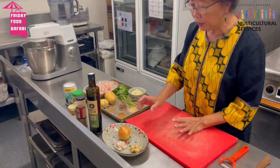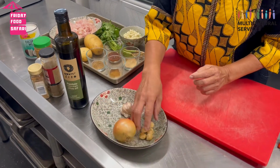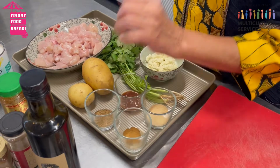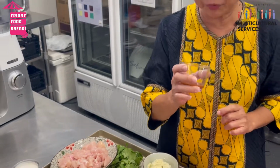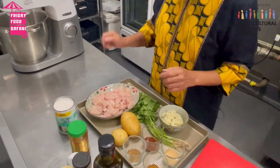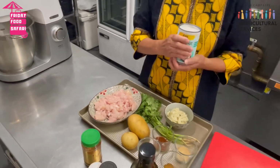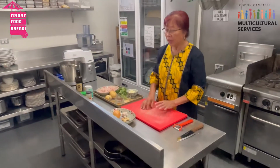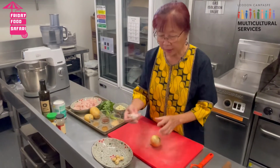So what we use is one onion, 5 cloves of garlic and 5 candle nuts, cinnamon, galanga and coriander, and this one is sambal oelek, but it's optional. If you don't like it, don't use it. You can also use fresh chili if you want. 500 grams of chicken and 1 cup of coconut milk. That's it.